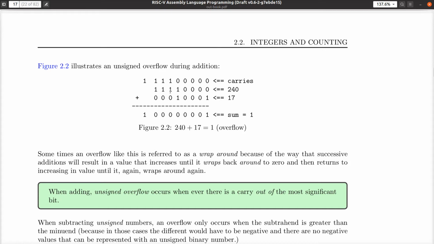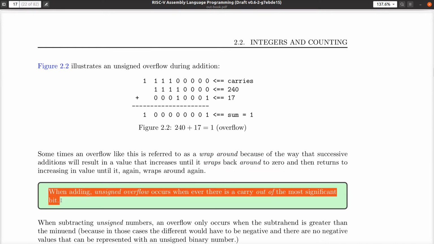When all these bits are on, with 8 bits, if they're all 1s, that would be 255. And when I add 1 to that, I end up with a situation where there's a carry coming out of the left, and I end up with 0. And we say it wraps around back to 0. So it counts up and up and up, just like this. It's counting 240, getting bigger and bigger, and all of a sudden it goes all the way back down to 0 and then comes back from the other side on the number line, so to speak. So we say that this is a wraparound, all right?